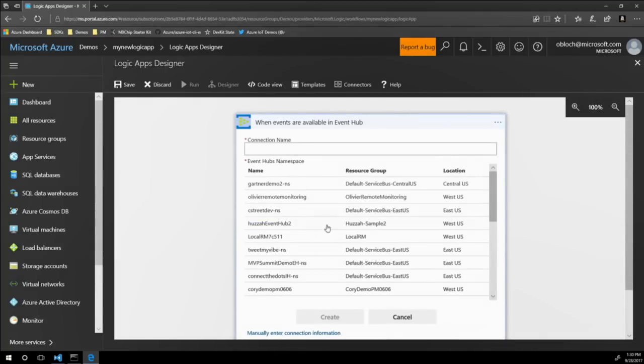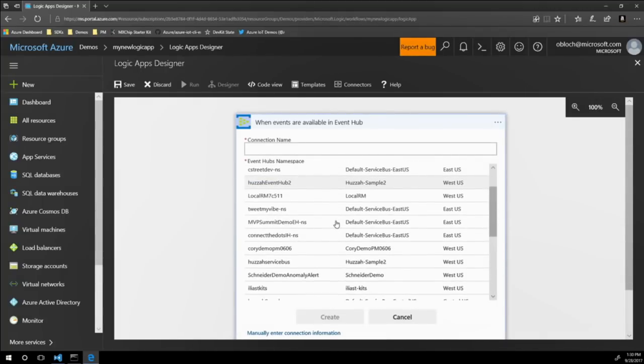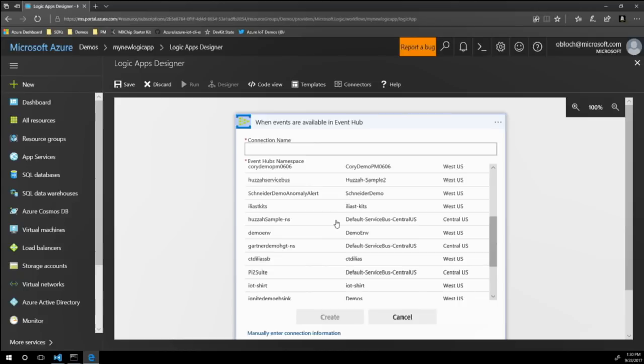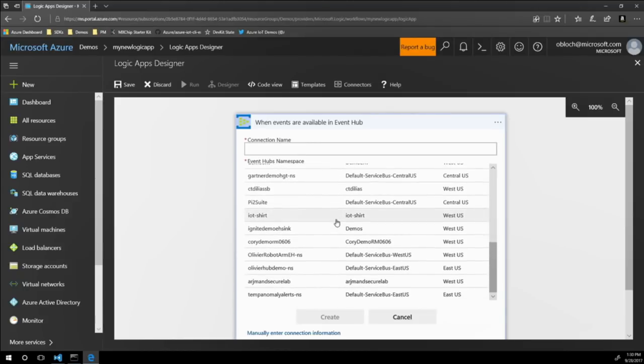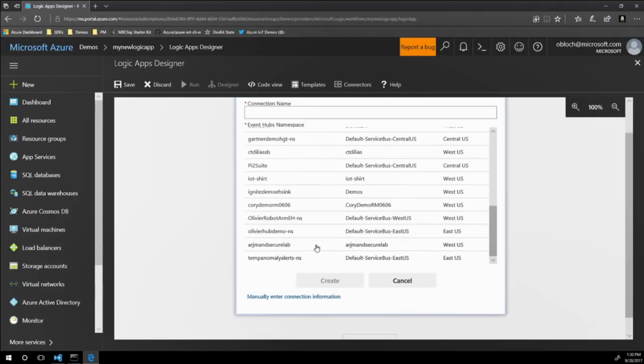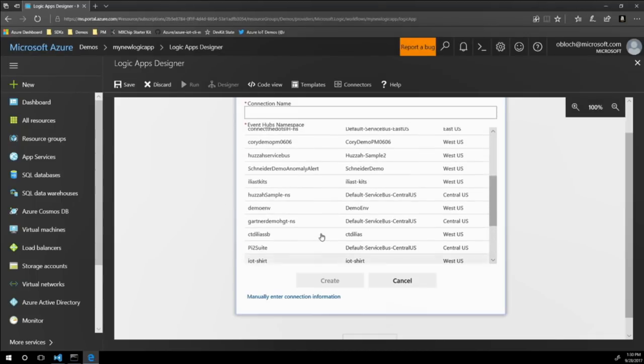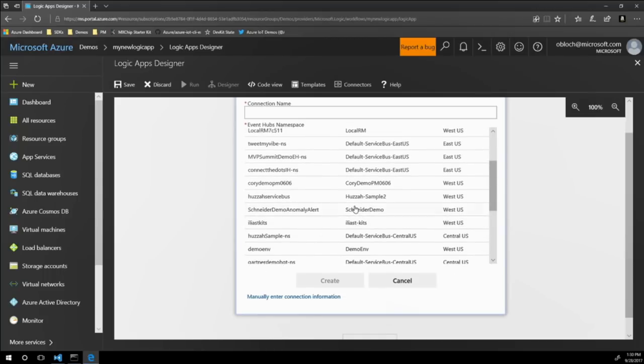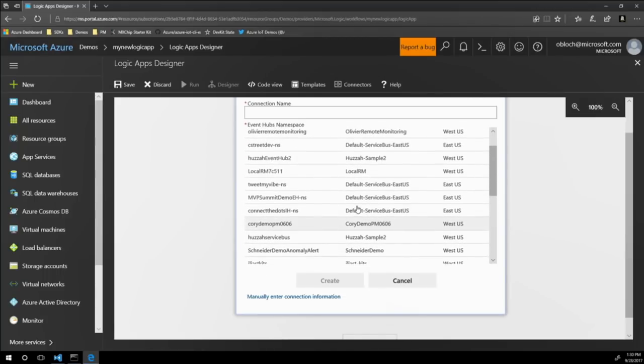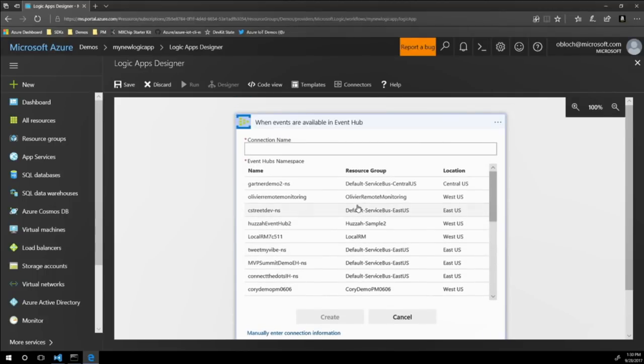Let's do that. I did create a new namespace. This is where I need you to follow. What was the name of that new Event Hub namespace? You know what? If you help me, I can give you one of the boards here. So what was the name of the Event Hub namespace? Sorry?